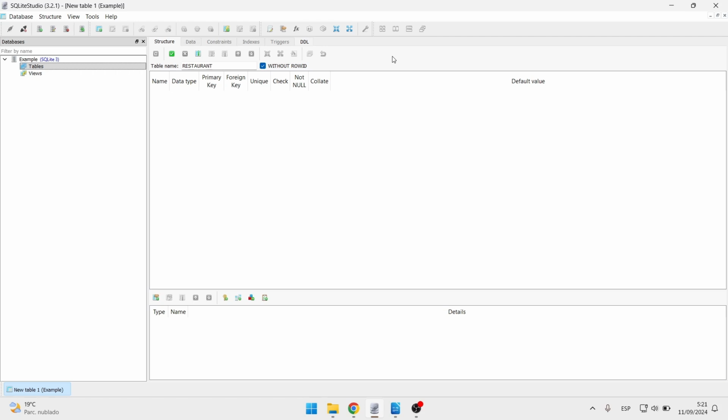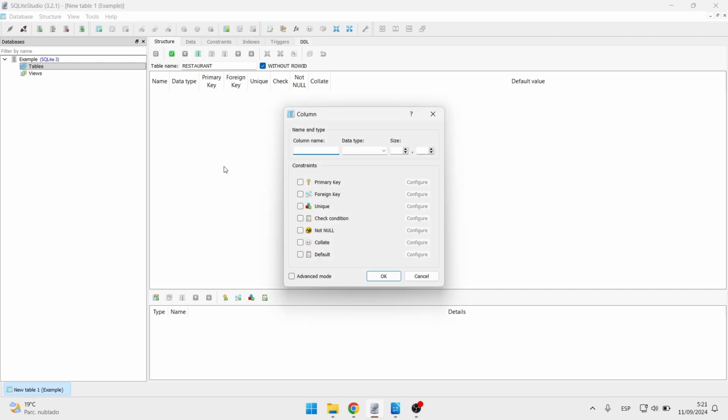So I'm not going to use the row ID, and we are going to create a primary key. A primary key is a column. So add column, the name is ID and it's a primary key. A primary key is like a row ID, but it is your own row ID.